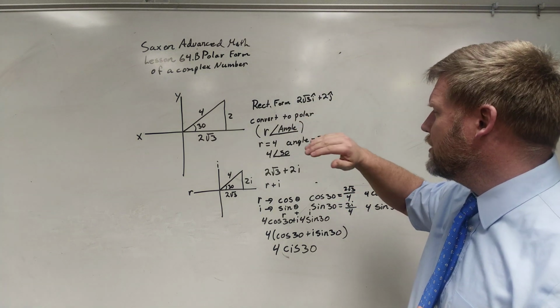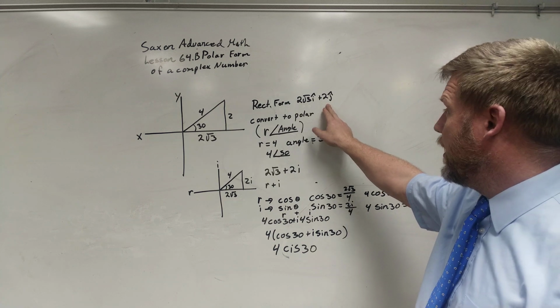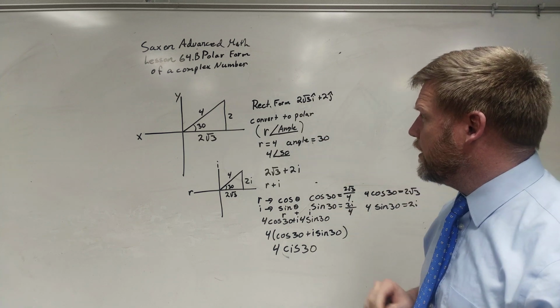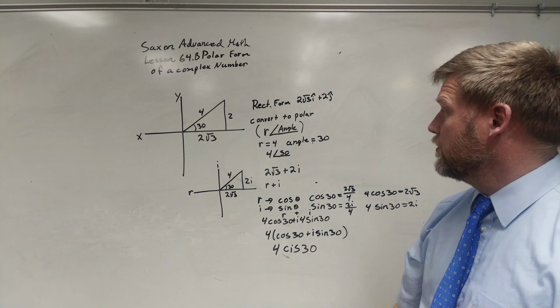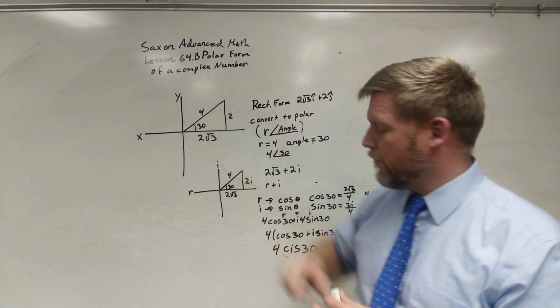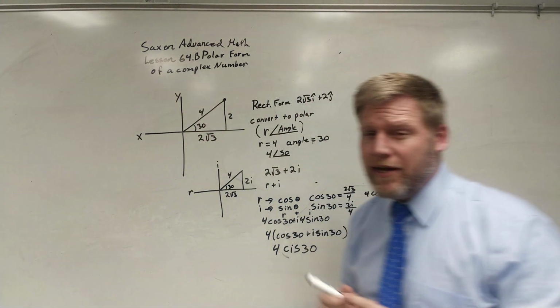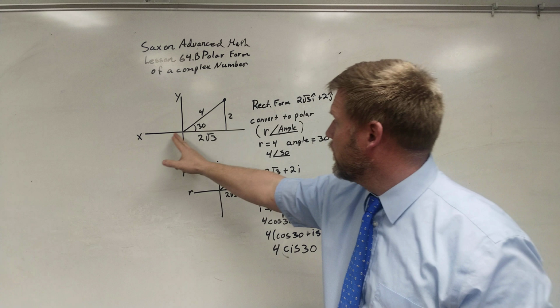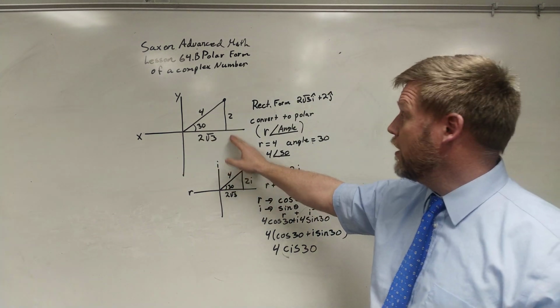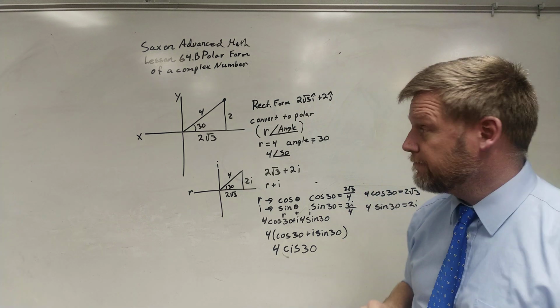The rectangular form of 2 root 3 i plus 2 j, i hat and j hat. And if I did this, that's the x and the y coordinates, right? And so if I did this in rectangular form, I would say this point right here, and I'm going to emphasize this little guy right there. That little point right there is the point that is over 2 root 3 and up 2. And that's great. That's exactly what we want to define that as.